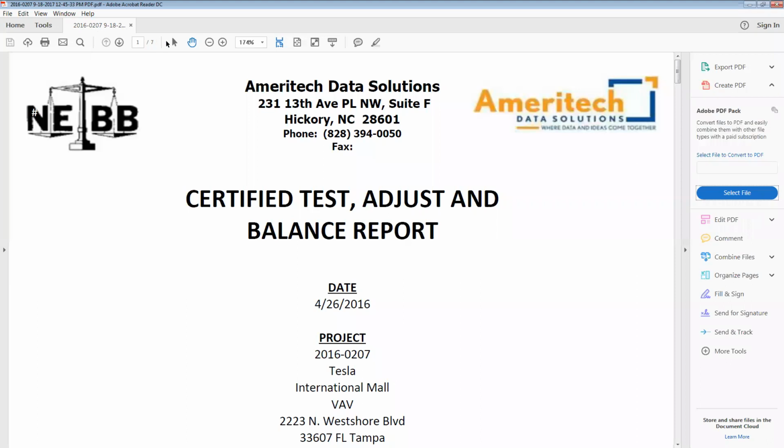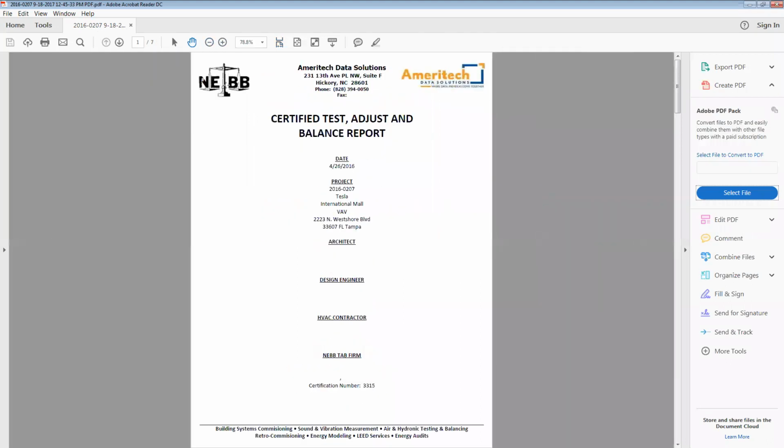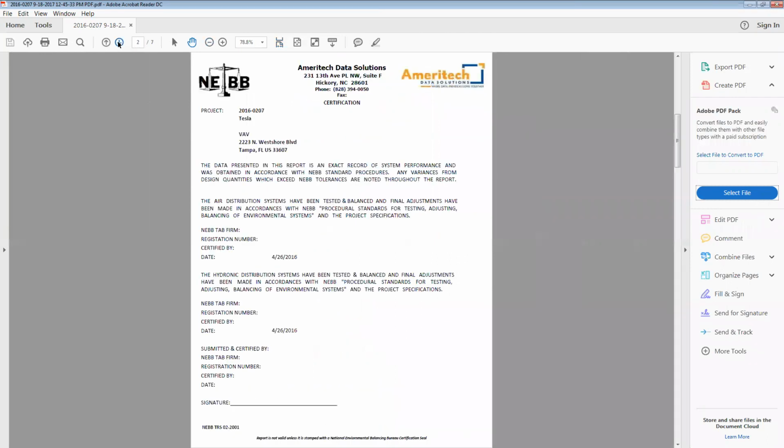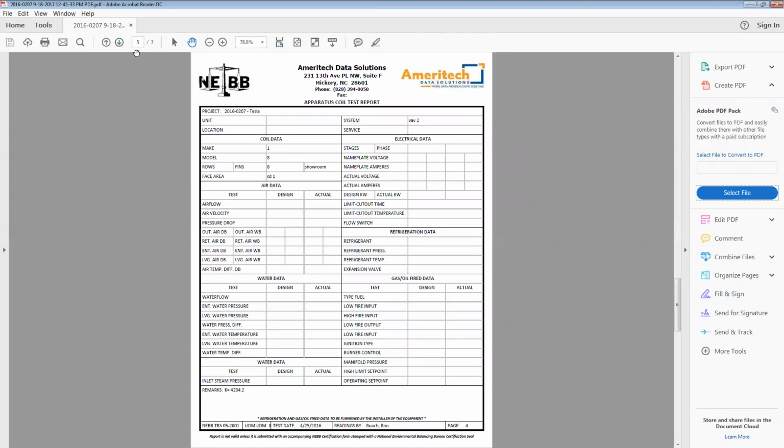With this, you can see, zoom out just a little bit, you have your cover page, which is going to have your logo, whether it's NEB or AABC. You'll have your company logo and your standard information as well. As we scroll down to other pages, you'll see how it looks in the format. So with Ameritech, we have done everything very clean, formatted to margins. And you can see your borders are going to be in standard places around.